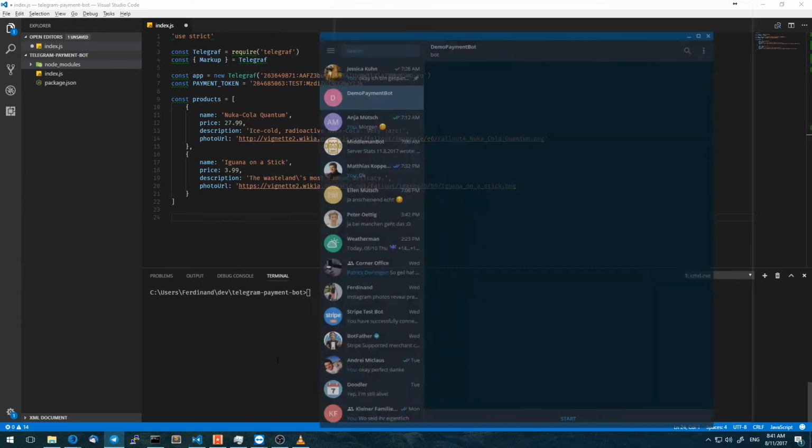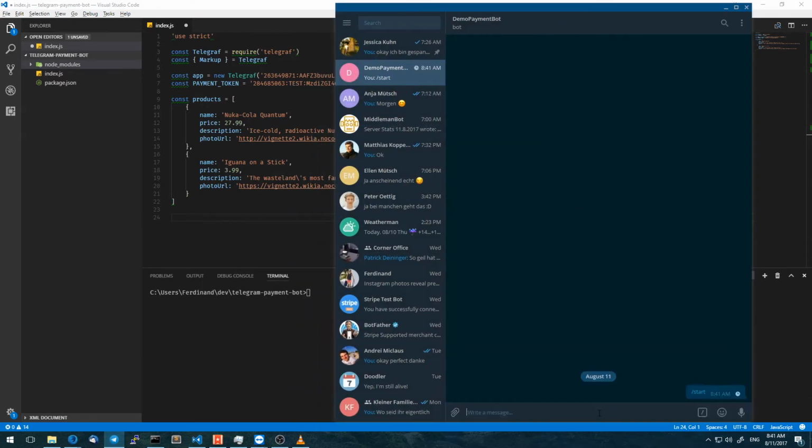So if you contact the bot for the first time, there will be the start button, and if you click it, it will send a /start command to your bot. And most likely your bot will want to respond to this command and say something like, "Hello user, I'm the bot and I can do this and that." Alright, so we want to implement that now.